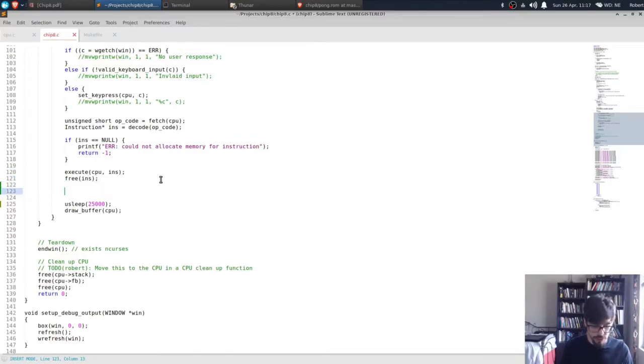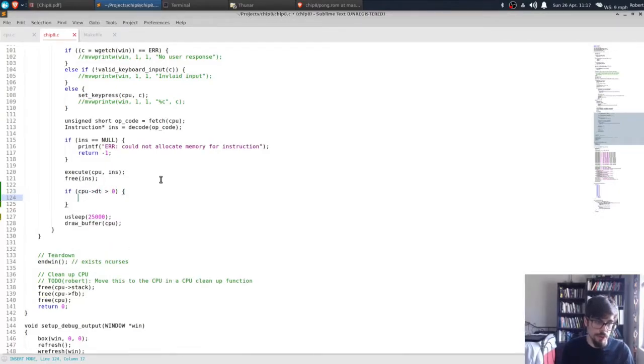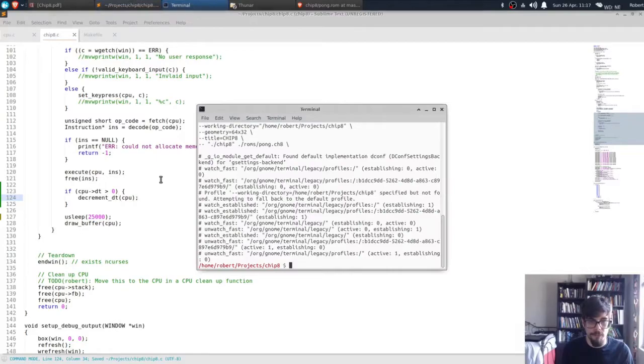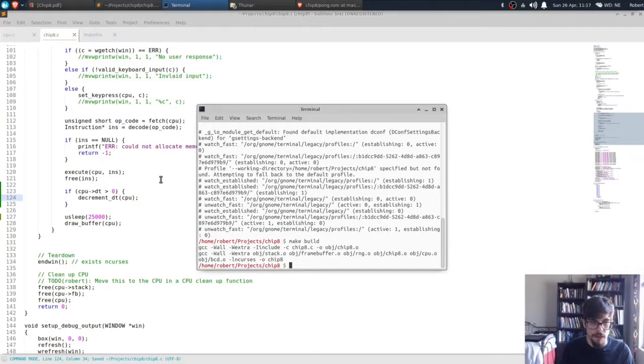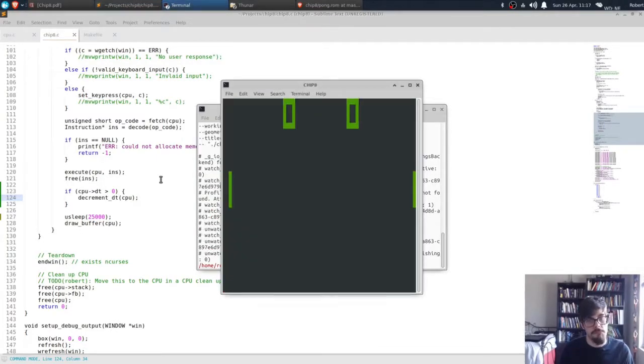But just to at least get the delay timer going, we can do: if CPU delay timer is greater than 0, then decrement dt CPU. Hey, there's the ball. Cool.